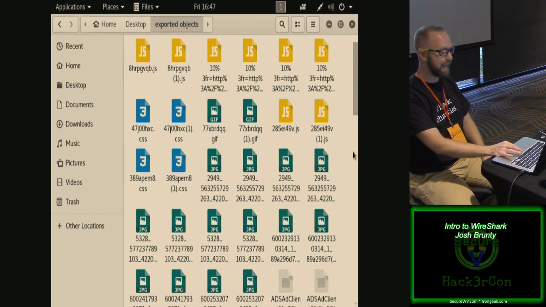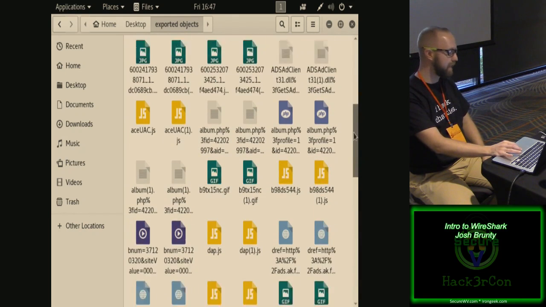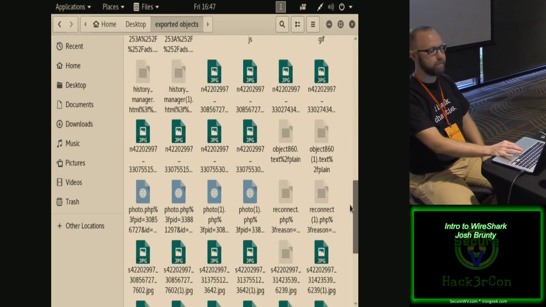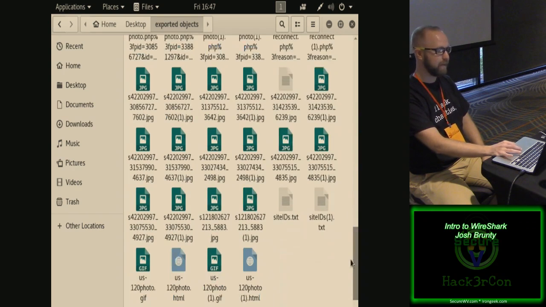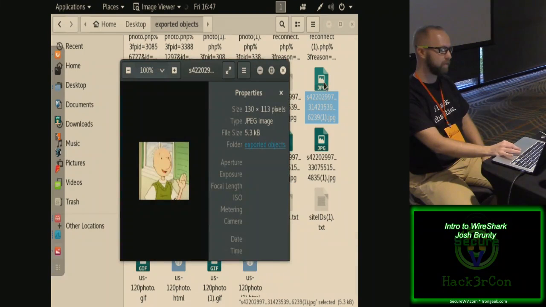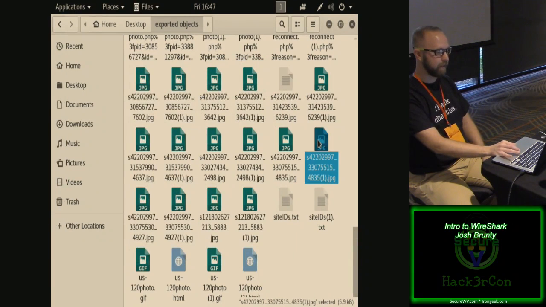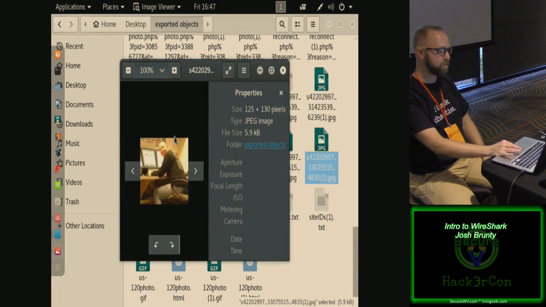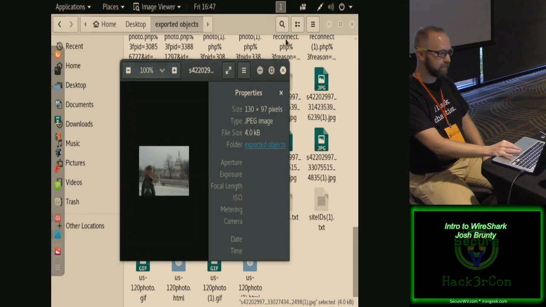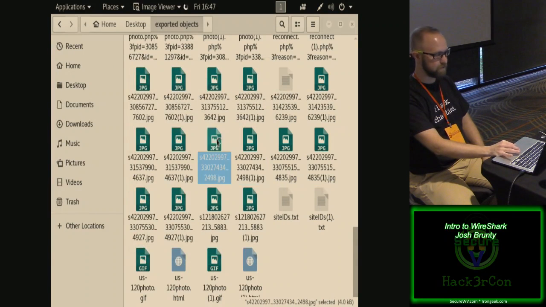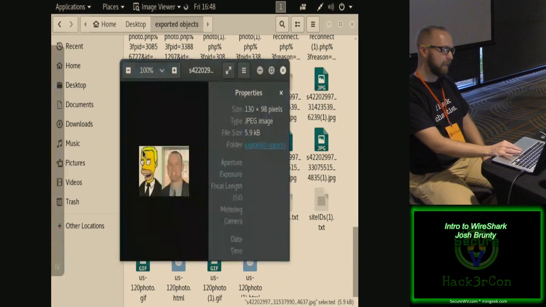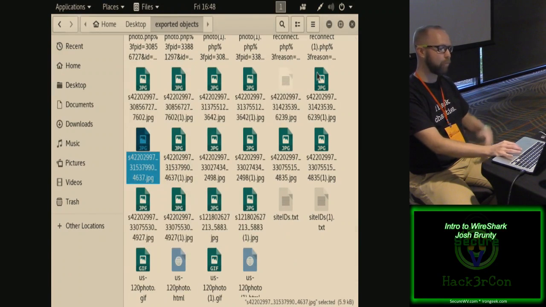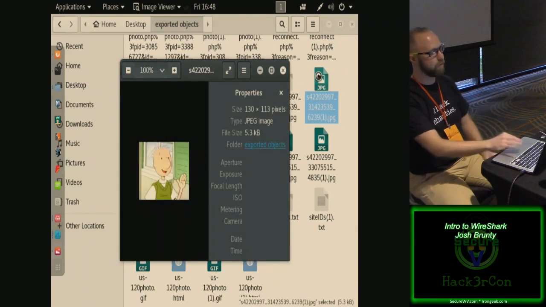So any HTML pages, any PHP, CSS, things that you commonly find malware laying in, it puts it out there. It rebuilds these JPEG files as well. So you can see these are true pictures. So they're pictures that you commonly find in there. These are the real deal. You know, they're reconstructed pictures. A lot easier to do stuff and work within once you get them out of Wireshark.